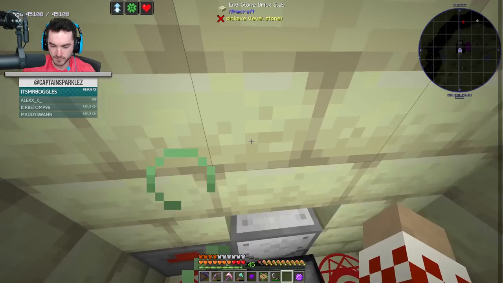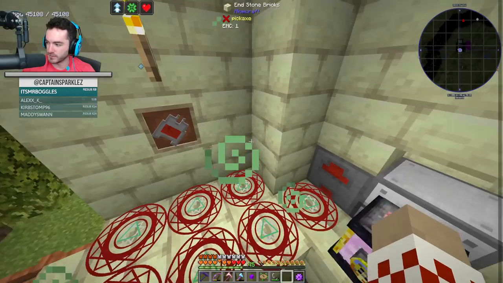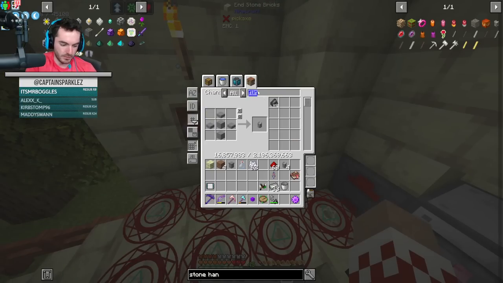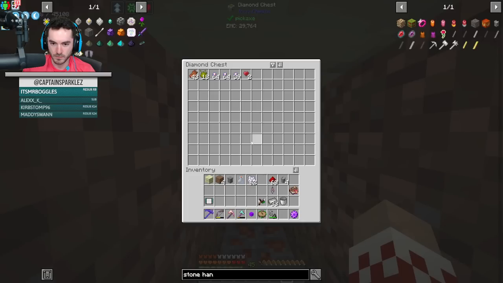Why are you like this? Why are you like this? Oh, it literally needs a chest. Oh, it's not like a regular hopper then, huh? Alright, I can fix that. Oh, balls. I gotta figure out how to work this thing now.